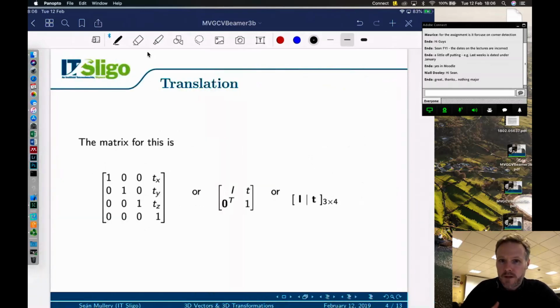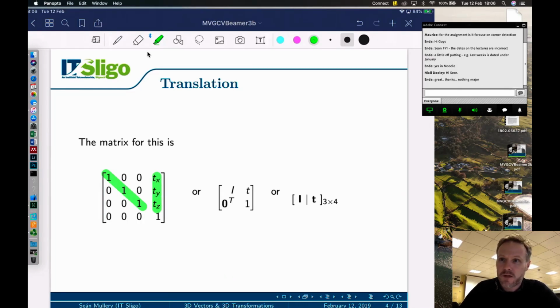So we're really just going to go through something very similar to what we did in the previous lecture on 2D geometric transformations, which is we're going to look at what the matrices are going to be for the different types of transformation that we can do on 3D vectors. So translation, first of all, the matrix for this is just, you have the identity down there, and we have the three movements that we can make in the X and the Y and the Z direction.